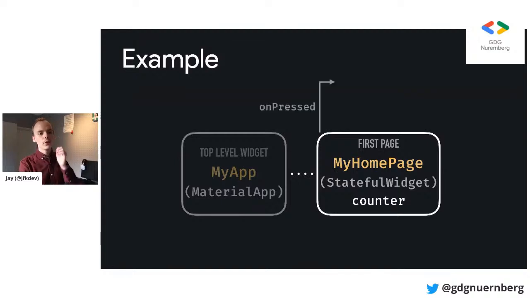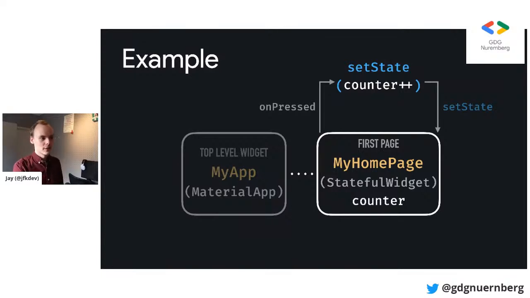So on the bottom right corner of that counter app is a button. And as soon as you press it, it will increment the counter there. Now, this change won't show up yet on the screen because there's something else you need to do in order for this to show up in the UI. Usually I would have an audience and ask people, hey, what method do you need to call here? But since we're using chat, it's a little hard for me to see, so I'm just going to give you the answer. We need to call setState, right? As soon as you call setState, it will execute whatever method is inside of it and then trigger a rebuild on that stateful widget, right?